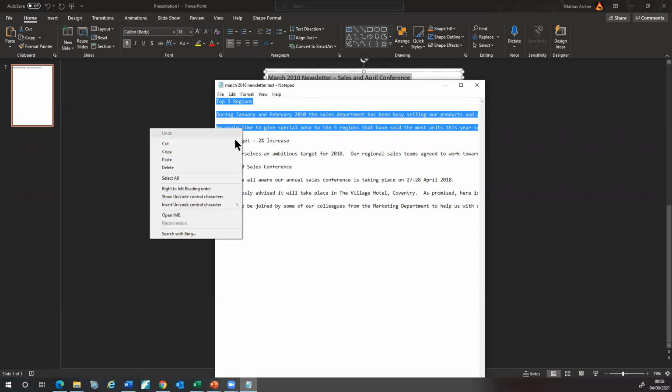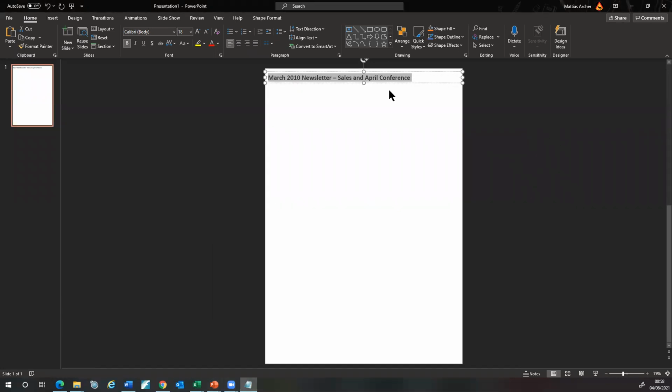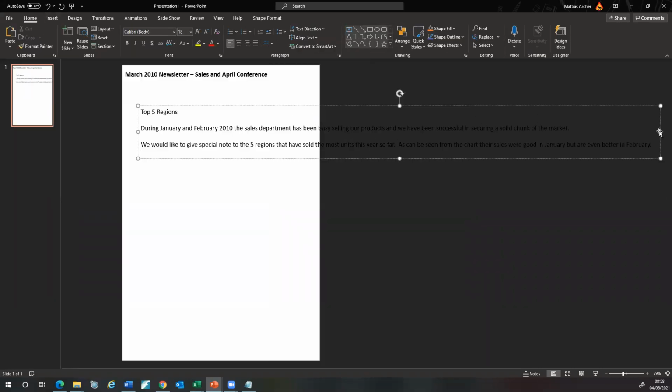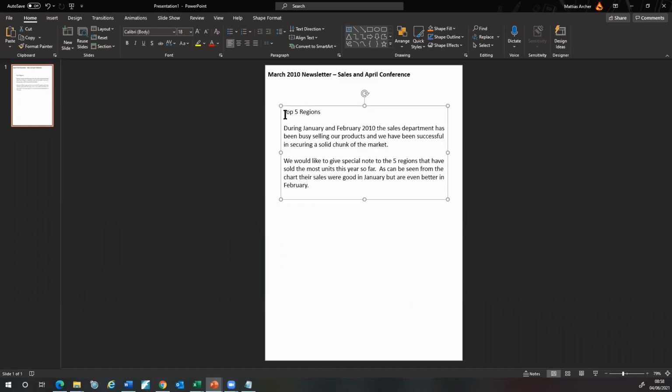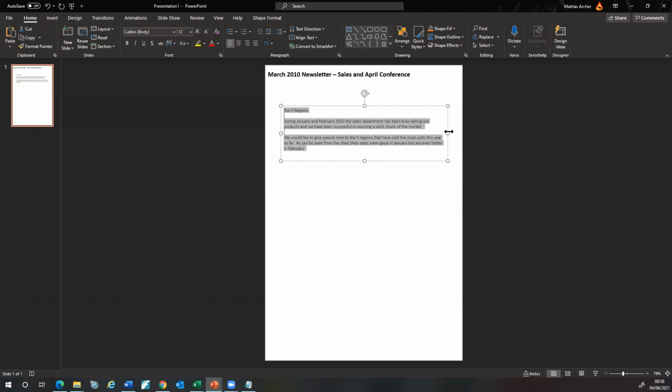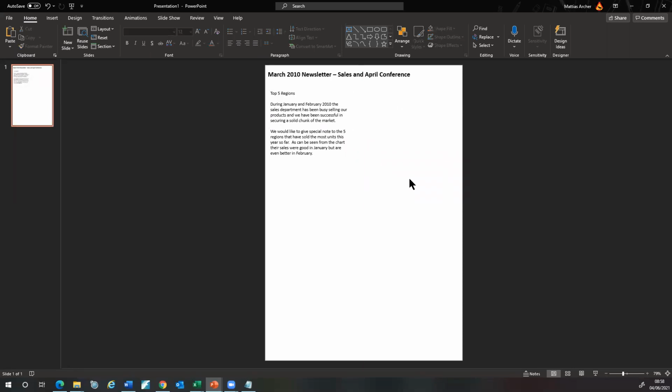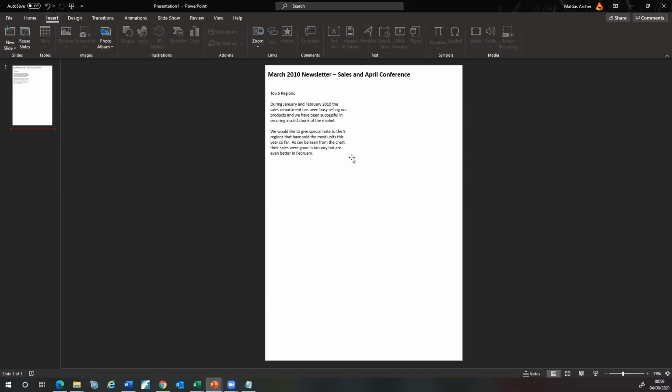So I've done that. Copy. Insert text box. Now it's gone a little bit off the screen there, don't worry, pull it back in. Now the reason we're doing it this way is, bear in mind, we've got to fit some pictures in here. So if we actually just start to do a little bit of lining up now, we're going to get ourselves a little bit ahead of the game. So here we go, I'm going to put that there. Sales targets. Now, I can easily go, why don't you just put it all into one text box? I will show you in a minute why I'm doing it this way.